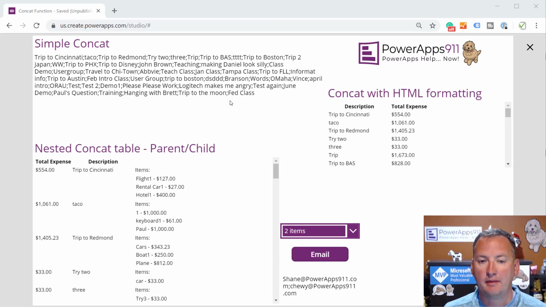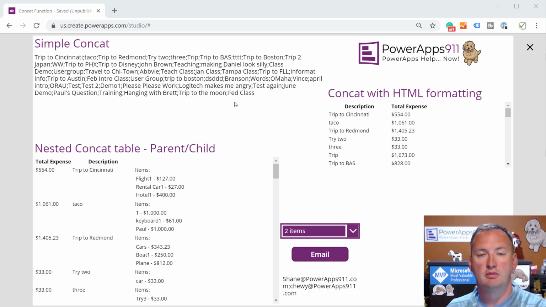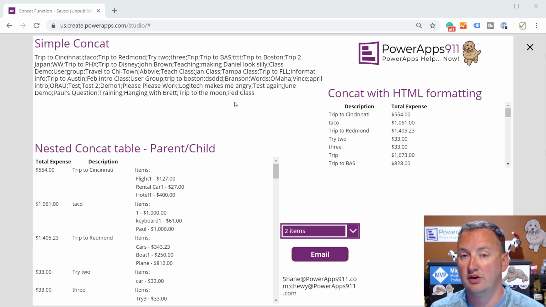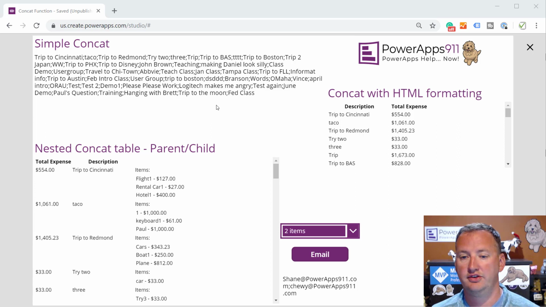Over here on my desktop, you can see that the top one is a very simple concat, right? The idea here was I took a data source and then I just grabbed one of the columns and I just concatenated it, or stuck a semicolon at the end of each record. So then it was just like boom, boom, boom, boom, boom. Here is all of the data, but separated by a semicolon or a comma or, you know, a Rubik's Cube. I don't care how you separate it, but it just gave me a way to grab all that data and throw it in one big blob. So we'll use that one first because it's a simple scenario to understand.